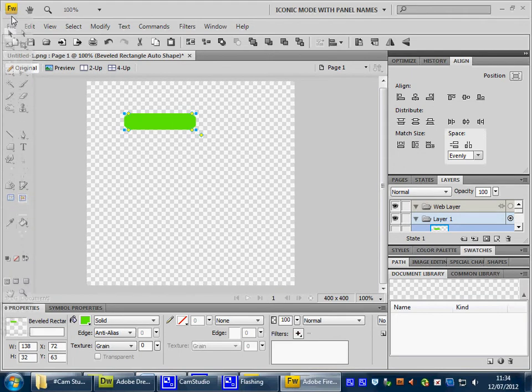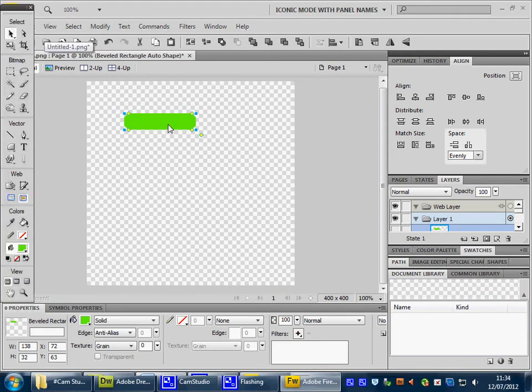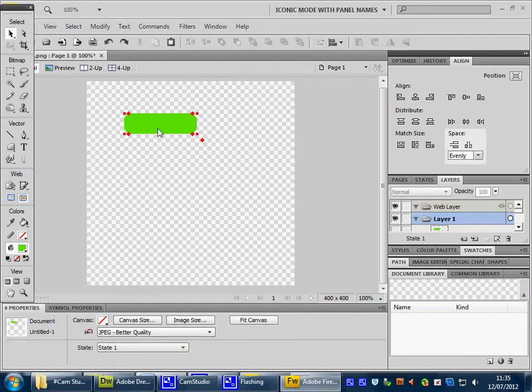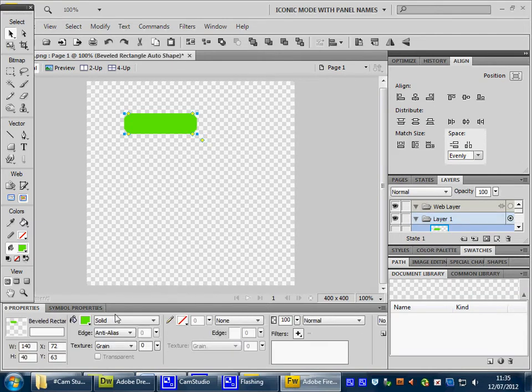Typical. Okay, and as you can see, my shape is 130 pixels by 32 pixels. Well, let's make that 140 by 40 pixels, and I'm going to get rid of this horrible green color.